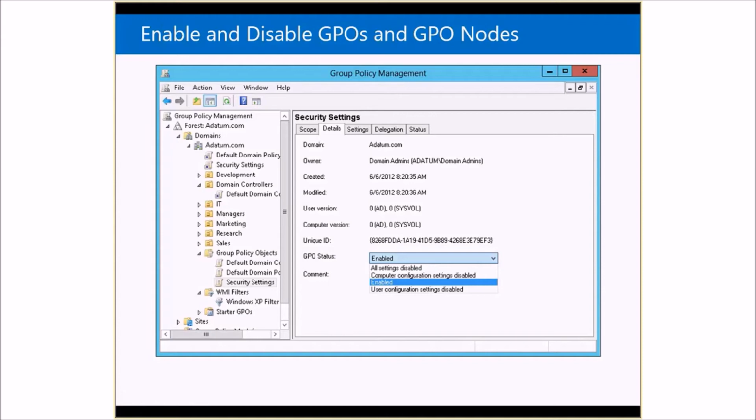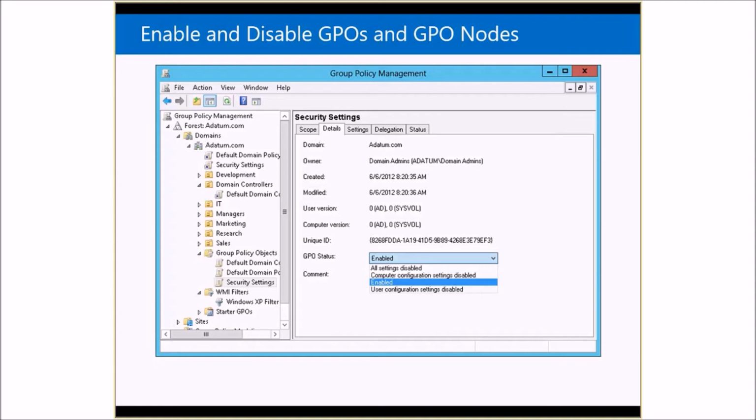All right, so we can actually enable or disable GPOs in the node. So obviously, why do we want to do this? We've got a group policy. It's already done. It's linked there. It's working. But what if I don't want to have it for now? I can unlink it. I can delete it. But that seems like a waste of work, doesn't it? Because what if it's just temporary? So what I can do instead is I can just disable it.